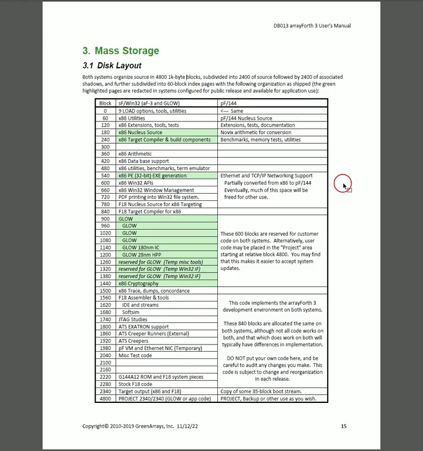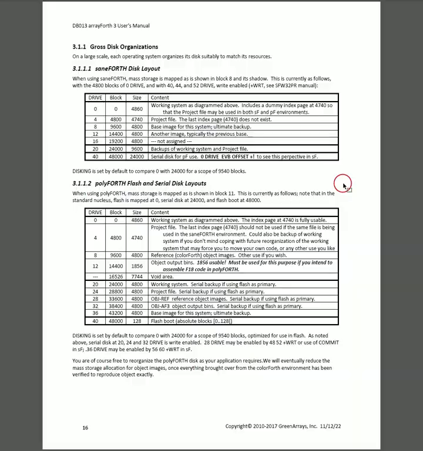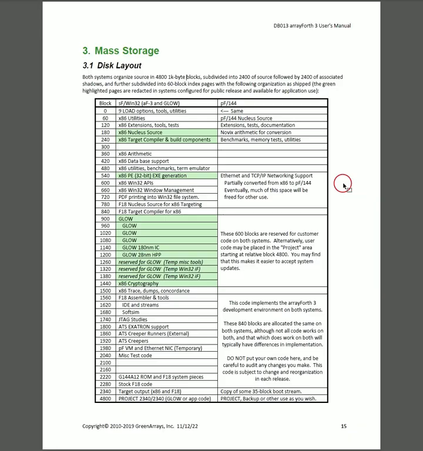here is the layout of mass storage, the layout of the main 4800 block area, which is 2400 blocks of source, 2400 blocks of shadows. The left-hand column here indicates what's in the x86 version, and the right-hand column indicates what's on the Polyforth system. The light green shaded index pages, and each one of these is a 60-block index page, are those which are excluded for proprietary reasons. At any rate, you will see some differences, and this is your gross reference on where to find stuff on the two systems. Anything that's on both of them is in the same place, of course.